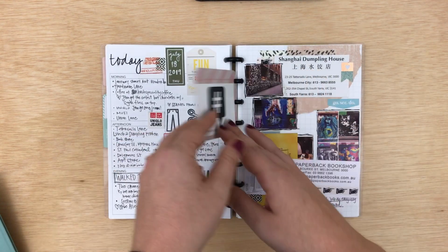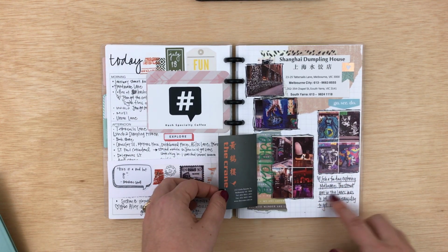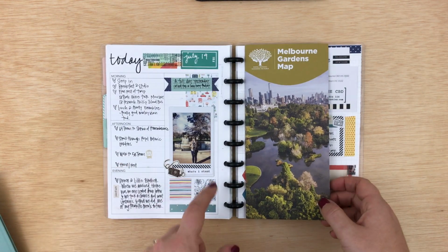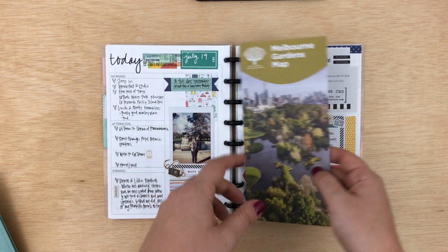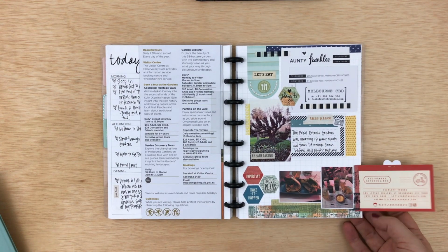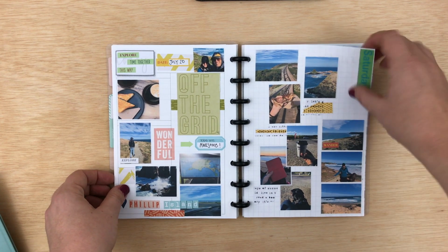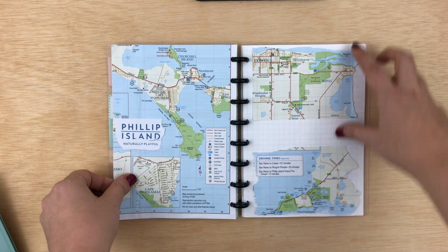And I'll just flip through it real quick. Yeah, this was really fun to put together. This is probably the most fun I had with a travel journal. And when I got home, I added things in. I punched things after I got back so that they would fit into the planner. Some days I journaled a lot. Some days it was all about the photos.